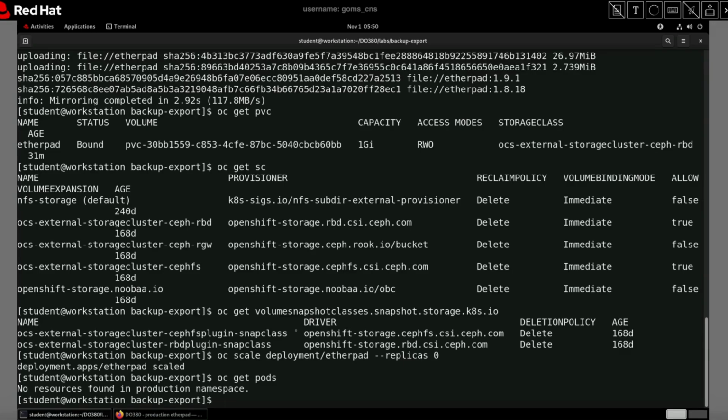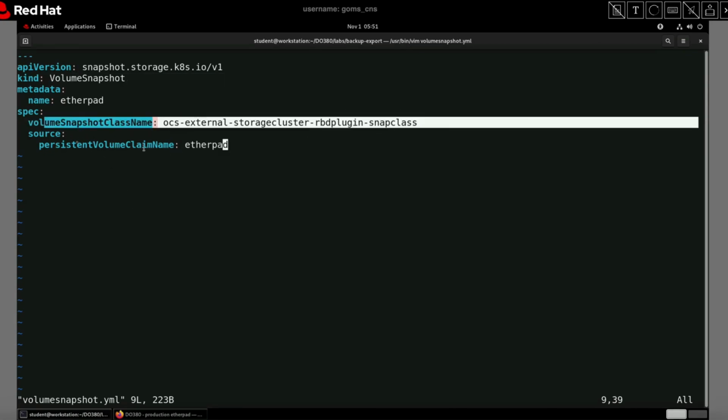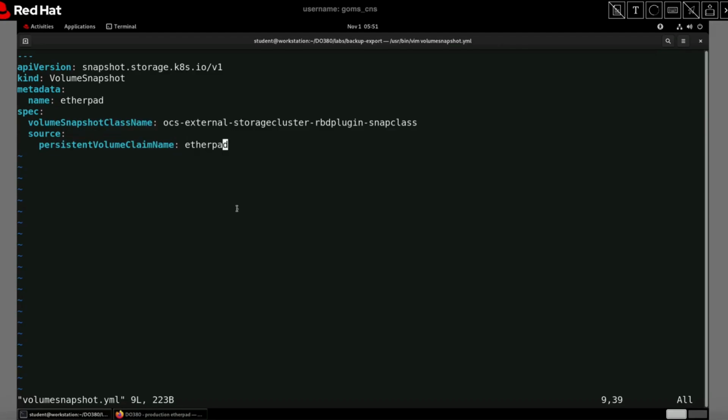And then now we are just going to create a volume snapshot of this Etherpad persistent volume. So I have a predefined YAML file here. I'll use that. You can see this. So this is the CR, the name would be volume snapshot. You can find the volume snapshot name, and the source would be persistent volume claim etherpad. So from there we are just going to create the volume snapshot.